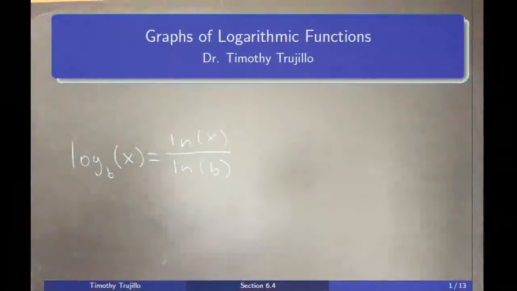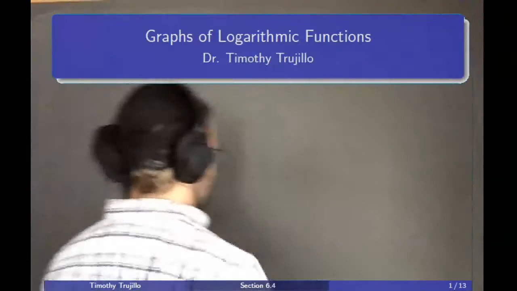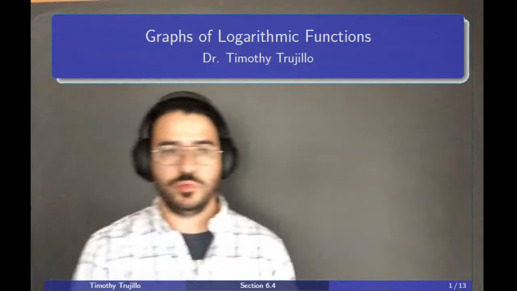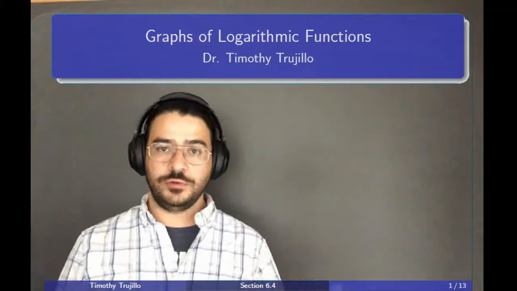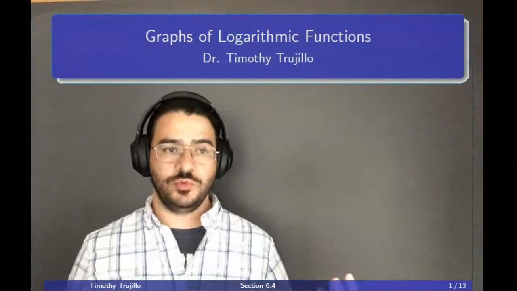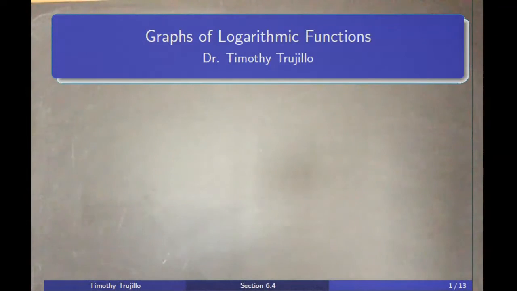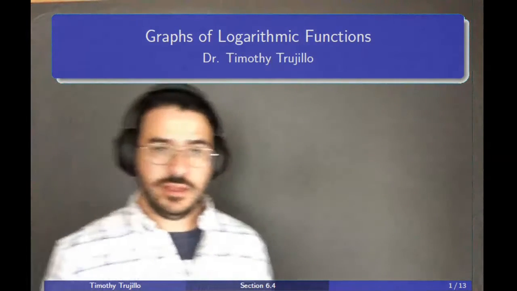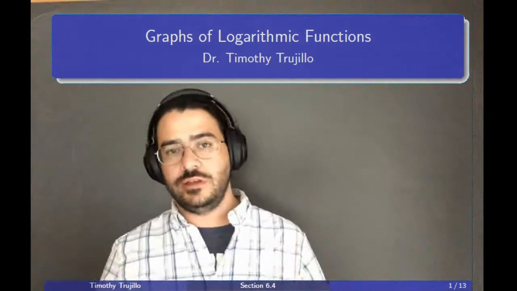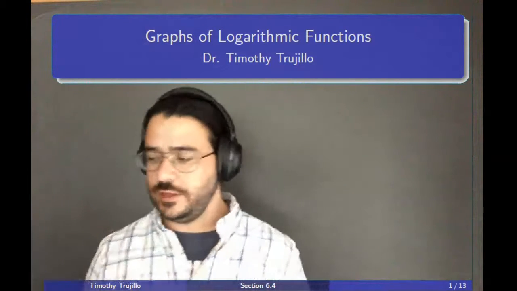Okay, so now that we've sort of talked about logarithms and section 6.2, let's now move on to section 6.3. And just like pretty much with every case, we define something, look at how to evaluate it, think about it as sort of a function, and then once we have thought about it as a function, we ask ourselves, well, what does the graph look like, right? So here we're going to do the same thing. We've defined the logarithmic function, and we want to ask ourselves, what does the graph look like? And not only what does the graph look like, but what happens when we translate it, right? So we can shift it up or down, left or right, we could stretch it or squeeze it, and then we can do some reflection.